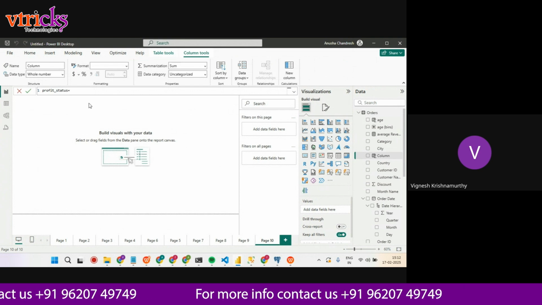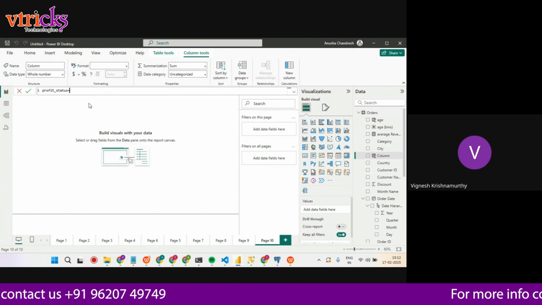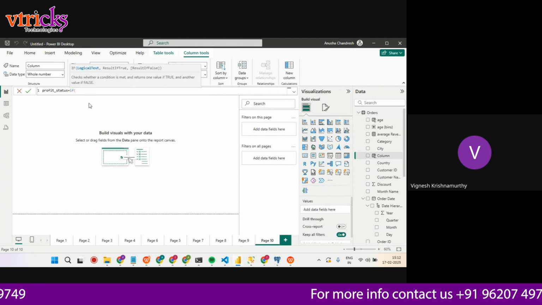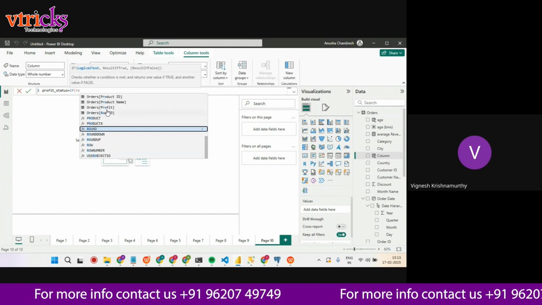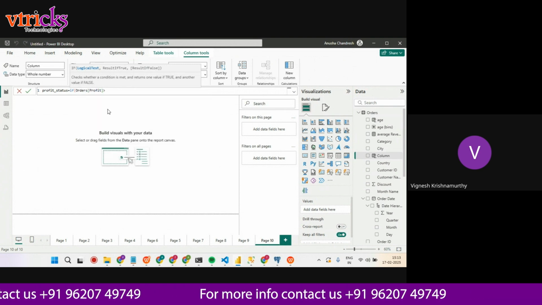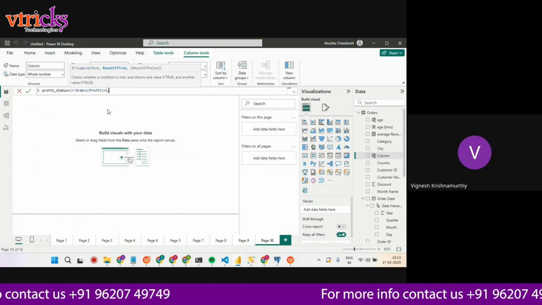In that, I want to have profit in an if condition. I have to create a conditional statement. I'll say if my profit is greater than 0, then this is profit. I'll give two alternative answers.